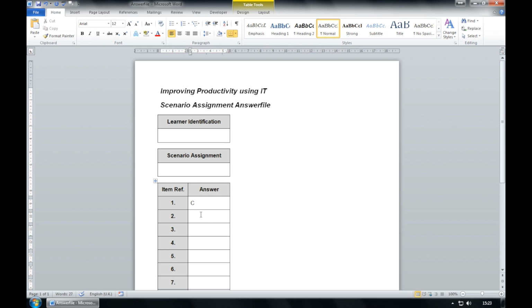Question 2. What feature of the suitable software application allows the task to be completed? A. It performs calculations. B. It combines text and graphics. C. It presents text, graphics, sound, animation. D. It sends and receives emails and creates diary appointments. Now, it's not going to be performs calculations because that's associated with Excel. It's not going to be presents text, graphics, sound, and animation because that's all about PowerPoint, and it won't be about sending and receiving emails because that's all about Outlook. So we want the answer B for question 2.